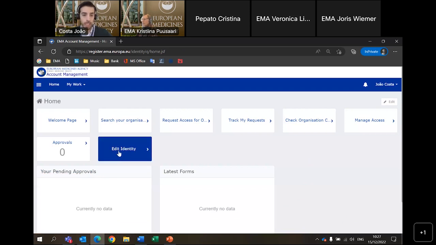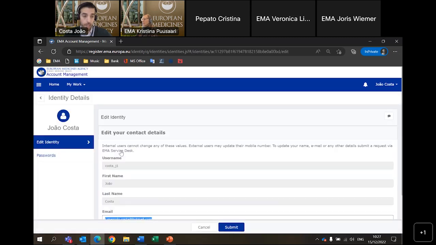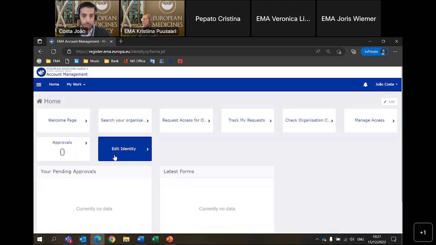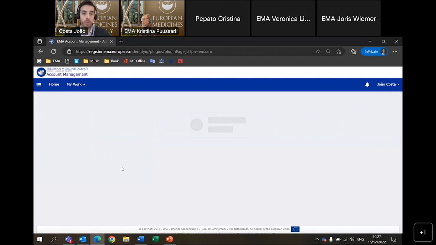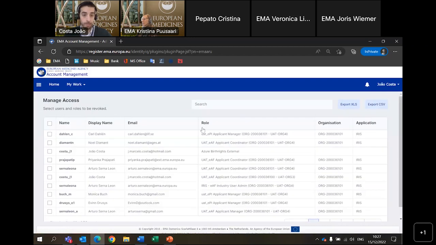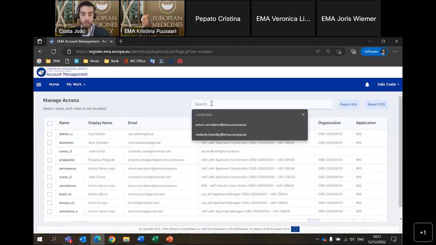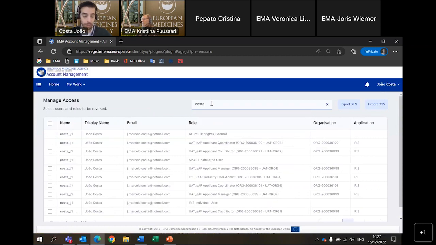Also, if we click on manage access, that's the one I wanted to show, to see what roles are already assigned to your account. In my case, I'm an administrator, so I see more data than needed. But you see here, my username has all these roles assigned to my account.